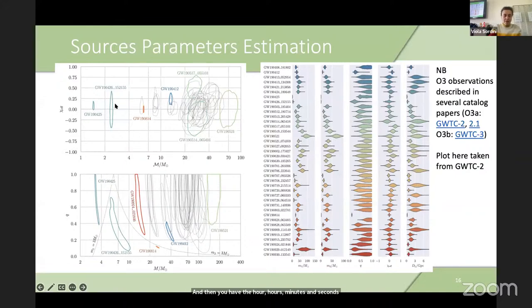Here you have similarly the 90% confidence regions from the posteriors in two-dimensional planes. So effective spin versus chirp mass. This is a reduced mass, which you just introduced. And then mass ratio versus total mass. So you see how our events are distributed in the parameter space. You see, for example, we have many more at high mass. We mostly observe BBHs. We did have one additional BNS during O3, GW190425, but unfortunately with no electromagnetic counterpart, which is maybe not that surprising since this was a bit far away.